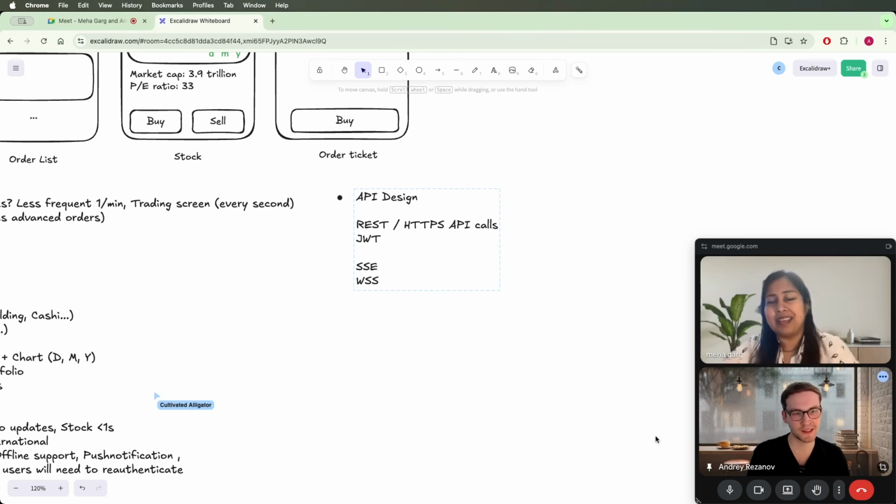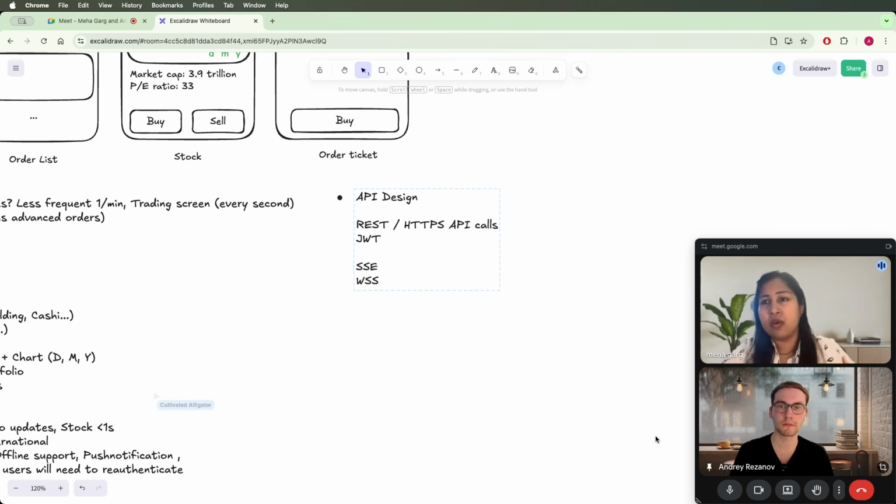I think that's a great question. SSE works great as well in this kind of application because most of the time the communication is from the server to the client. The only caveat is, if the user goes in the background and comes back again, then the whole thing needs to be set up again.